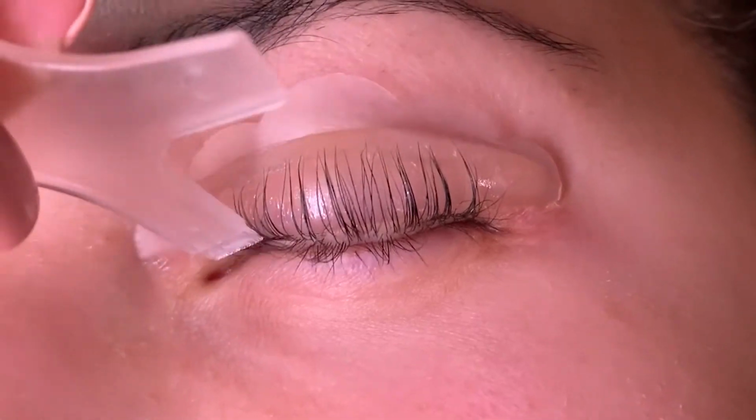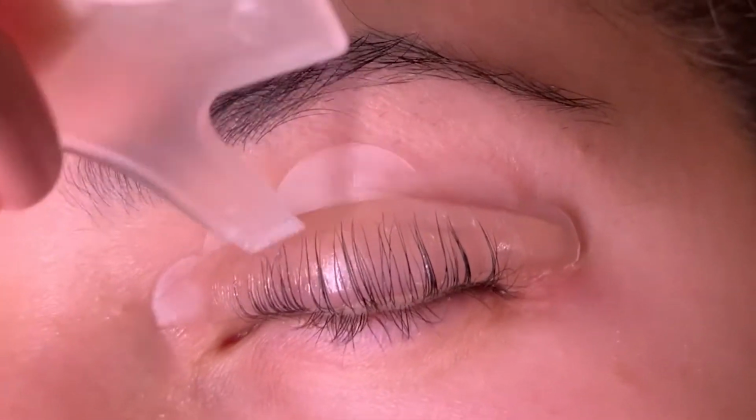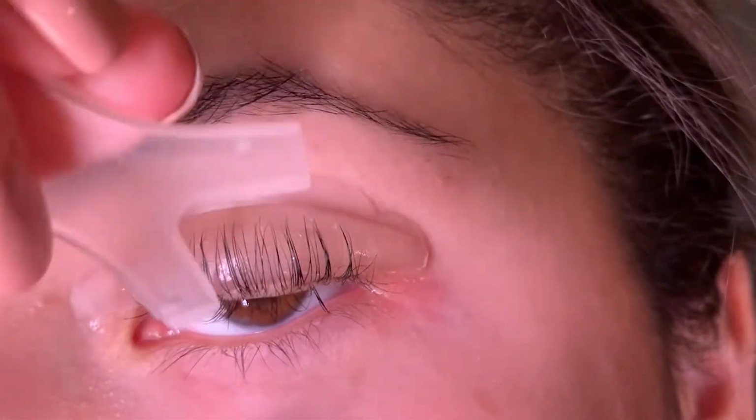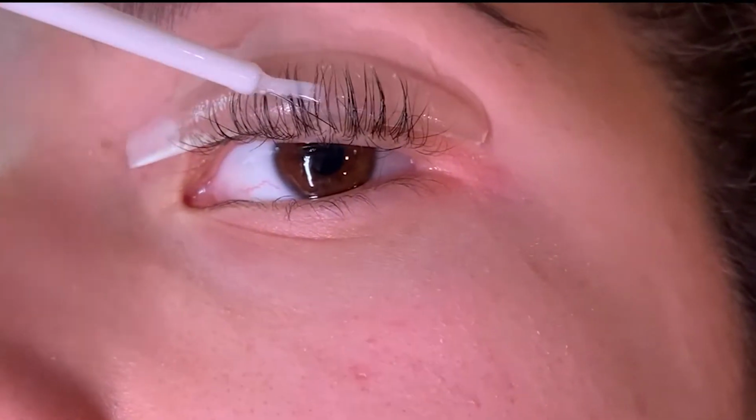For some reason, this kit didn't come with protective pads for your bottom lashes so that they wouldn't get permed with the top ones, so I was just pulling them apart, as you can see. It's been a few weeks and I haven't gone blind yet. I think you'll be fine as long as you don't get any products inside of your eyes.